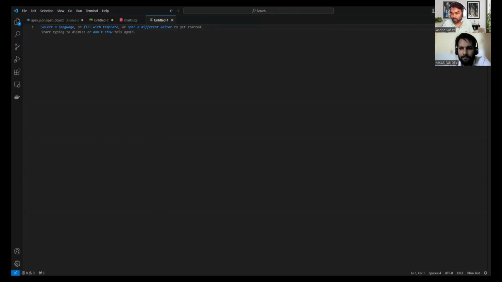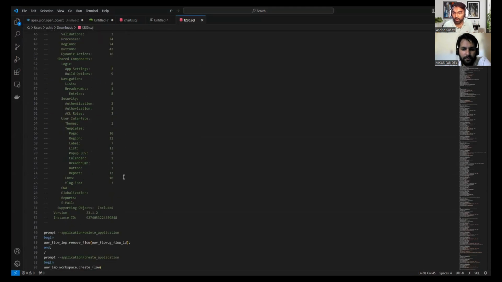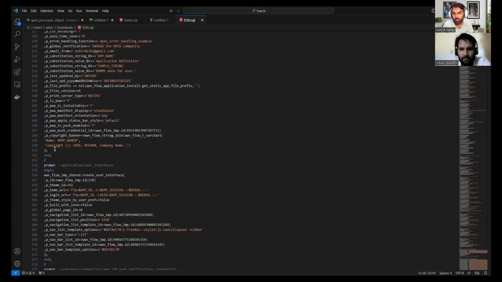Share, you can see my Visual Studio, and if I go and try to open this, over there, while you're creating the app, you should be able to see the copyright message. So it includes the copyright, so it helps you to track down the application level copyrights.